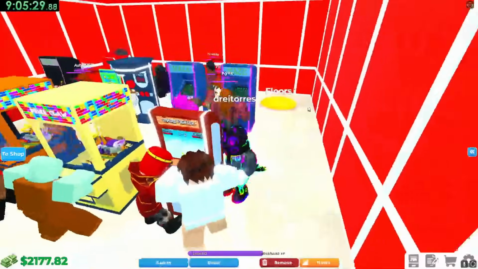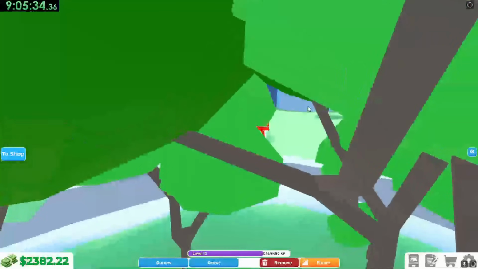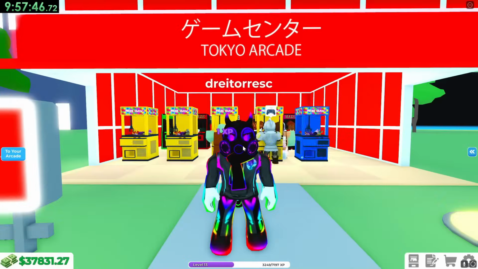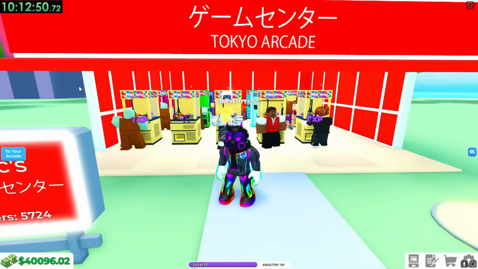Alright, so we upgraded the walls. Something I just realized, if you upgrade the walls, you get like a 5% boost on how much money you make. We went with this Tokyo red vibe. It looks pretty cool. I like it. We ended up letting the game run for a good long while before we made any significant changes to the game.